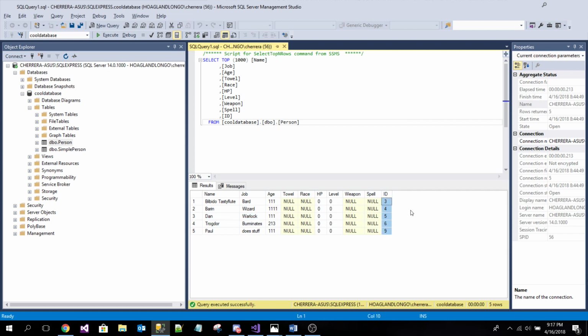This is what is called a key. This is a key. And key means money. If you understand what a key is, that is money. You get people that know what a key is, they get paid money, because you can access records very quickly if you have a key.